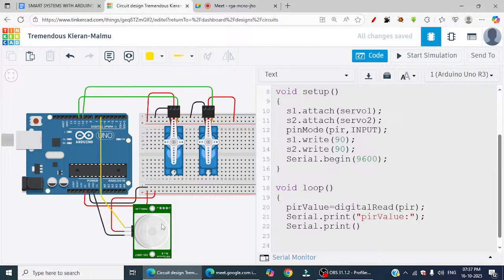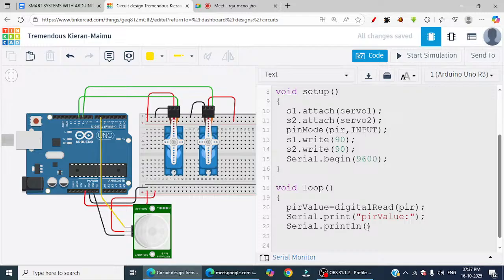If I use Serial.print again, it will keep printing horizontally on the same line, which won't be easy to read. When you use ln after printing a value, like 1, it creates a new line, so the next value gets printed on another line, not the same line.